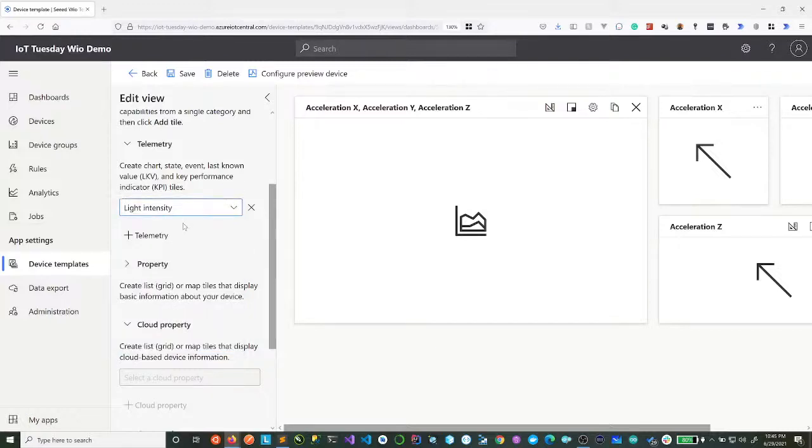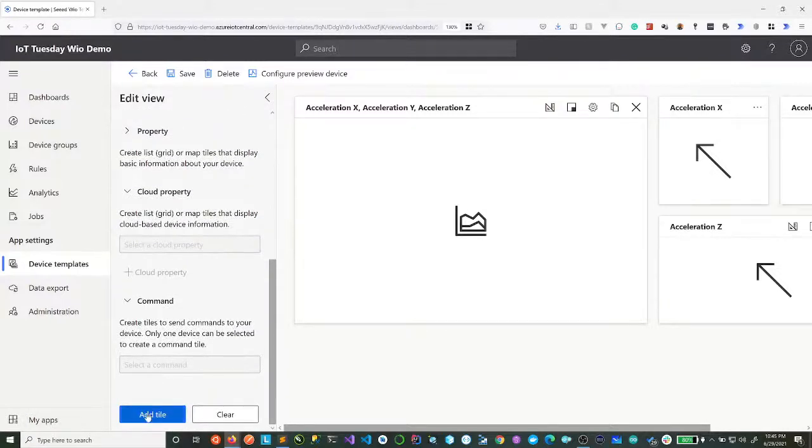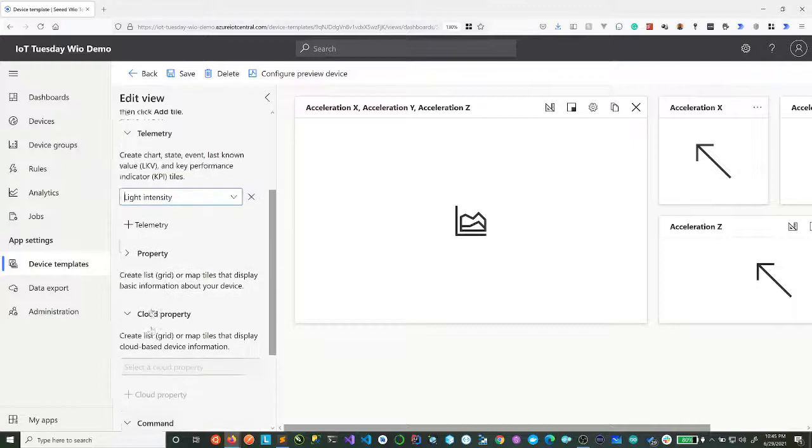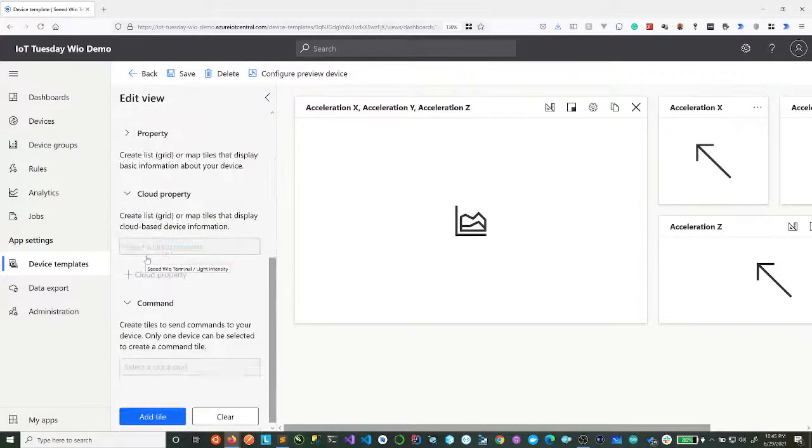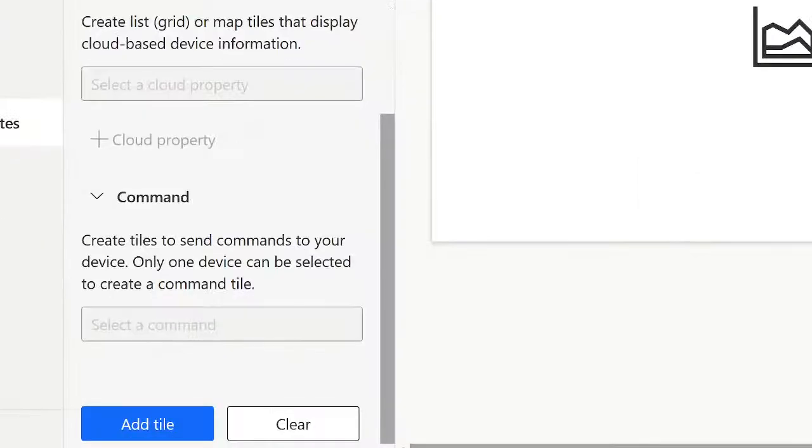So select the light intensity, and then you can see our tile here. Maybe you're not seeing it, so let me zoom in for you.